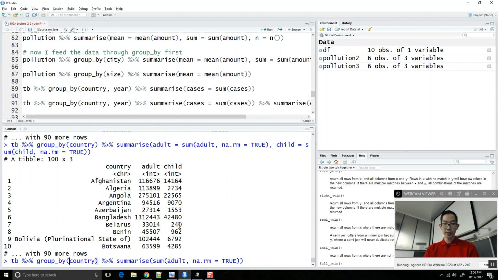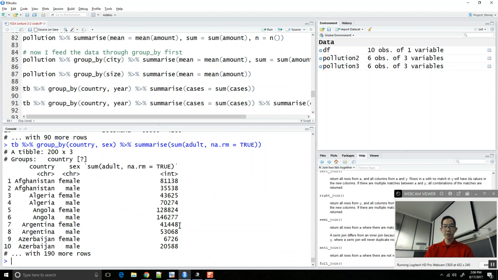We can group by further, by both country and sex. In this case, I've got two rows for Afghanistan, one for female, one for male, and this is the total number of cases here. I should rename this to adults.